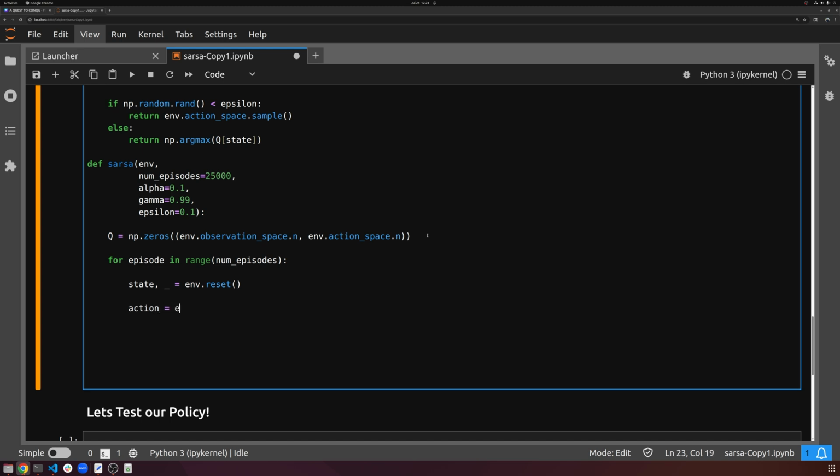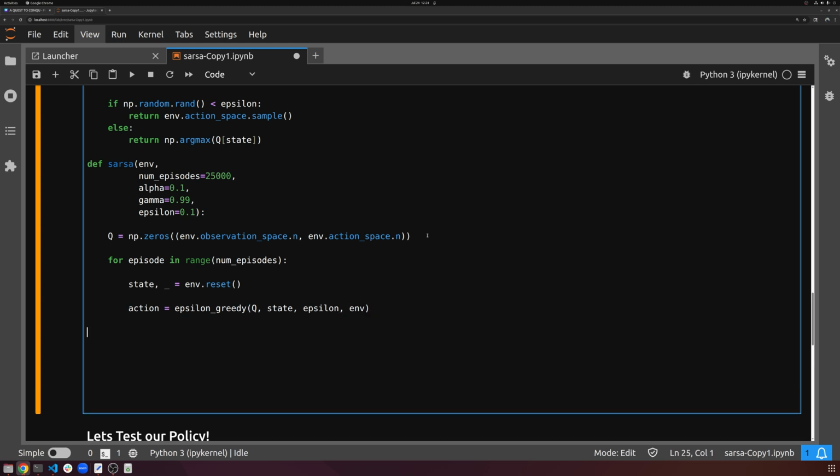So we're going to do action is our epsilon greedy, and it's going to be, here's my current Q values. Everything's just 0, but that's fine. Here's the current state that I'm in. Here's the epsilon that I want to use, 10%, and here's the environment that I'll be interacting with. And then once we've selected an action, it's time to actually play the game. So we've started the game, we've selected an action, we can now go ahead and start.